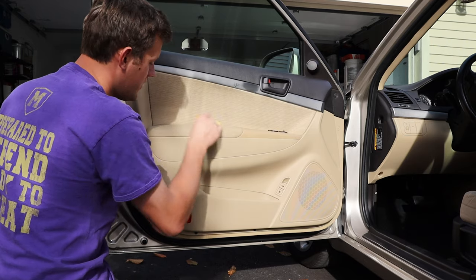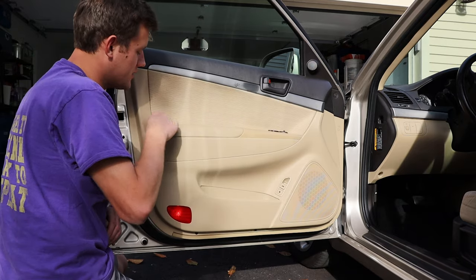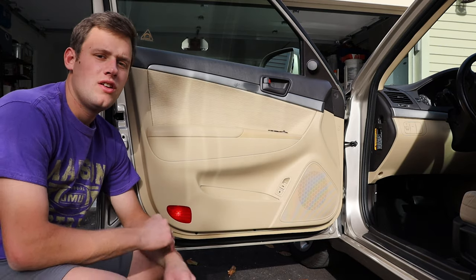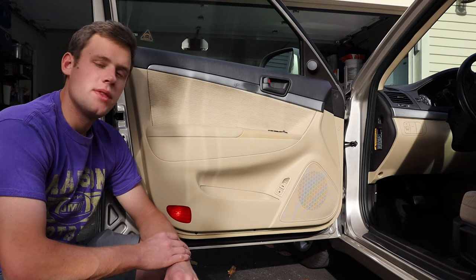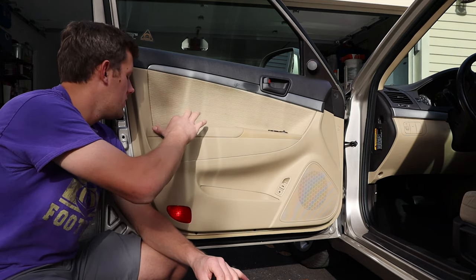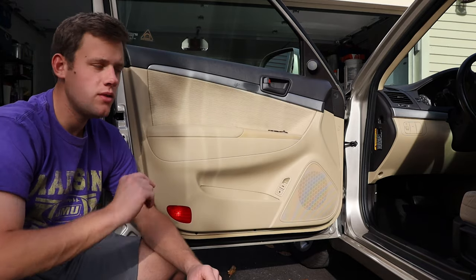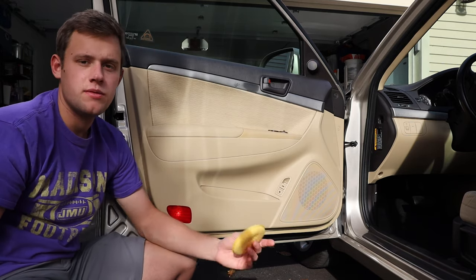Just going to rub it in like this. I can already tell it's got a nice high shine — I'm hoping that dulls off a little bit. They say you can apply this straight on, but with any leather you never want to apply a product directly onto dirty leather — that doesn't make any sense. We're going to let it sit and soak in about three minutes. This being beige it's a little harder to see, but let it soak in and then I'll come back, wipe it off, and check how it feels.